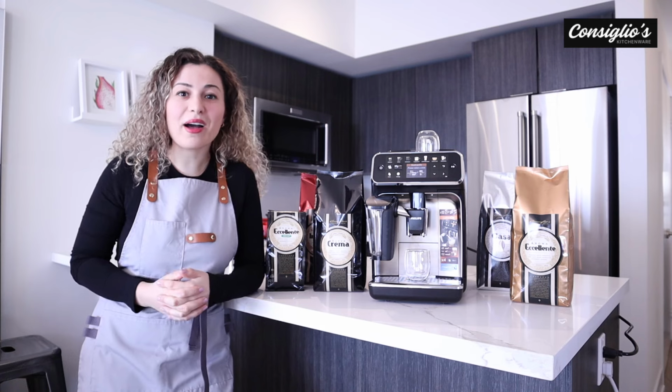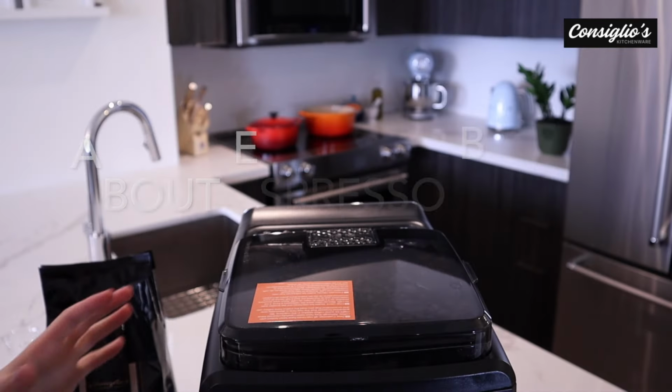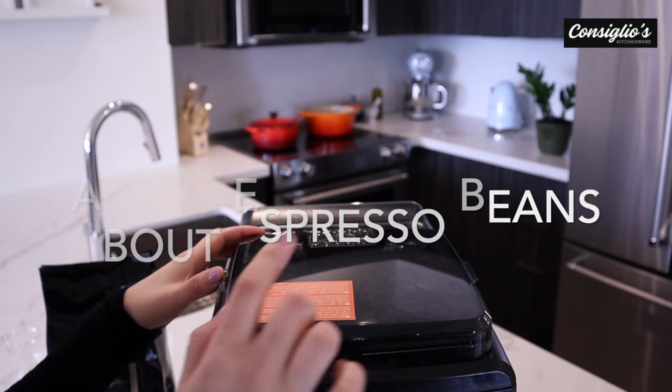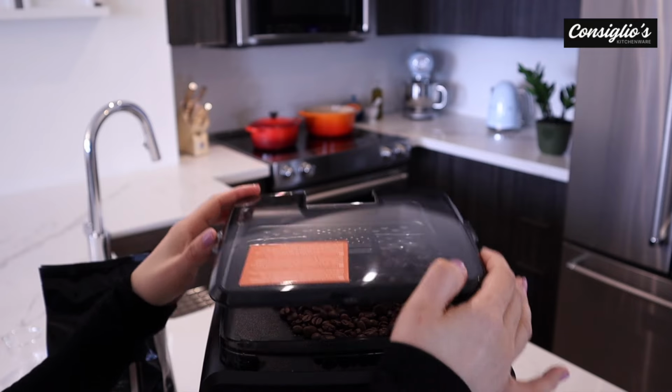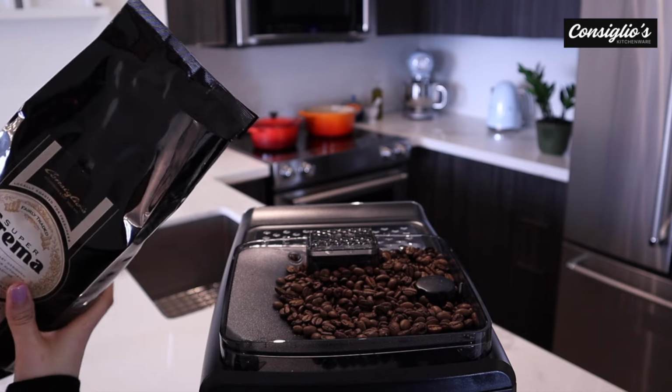Today for our demo, I'm using the Philips 5400. Upon unboxing your new espresso machine, you're likely going to notice that there's a little notification somewhere on the machine or within the manual that lets you know the machine was tested at the manufacturing level. That means if you open it and you see some coffee grounds within the machine, that's normal.